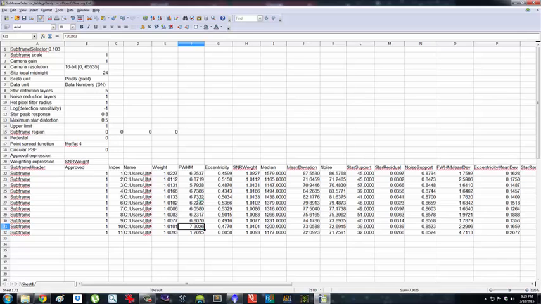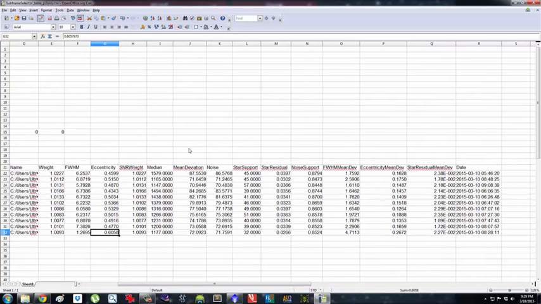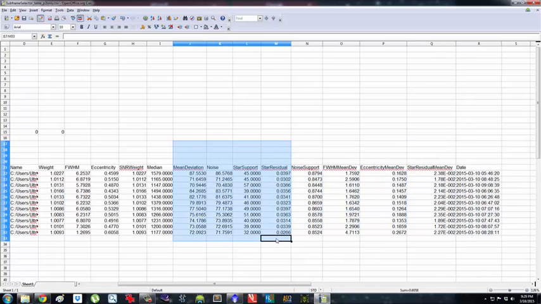7.3, maybe I want to toss that. Eccentricity 0.4, 0.5, about across the board. 0.6, maybe I want to toss that, maybe I want to look a little bit more closely at it. So you can use this type of tool to judge whether or not you want to keep the subs. And of course it gives you tons of data about what you want to do with these subs.